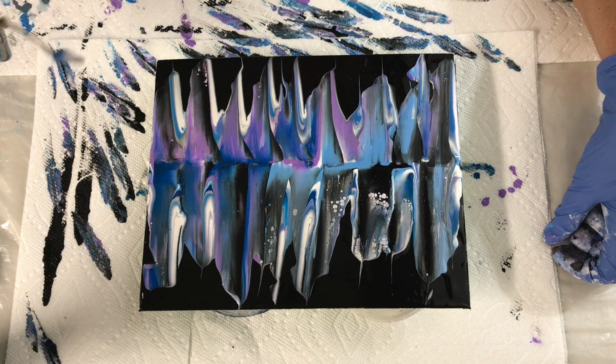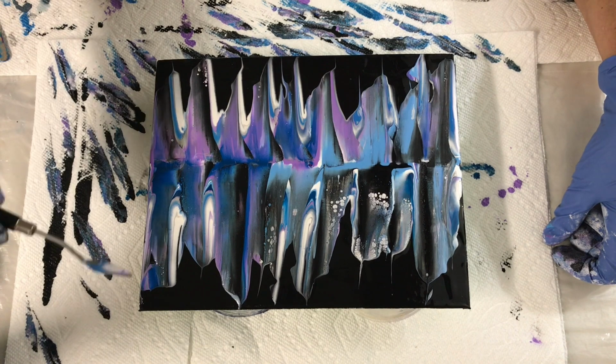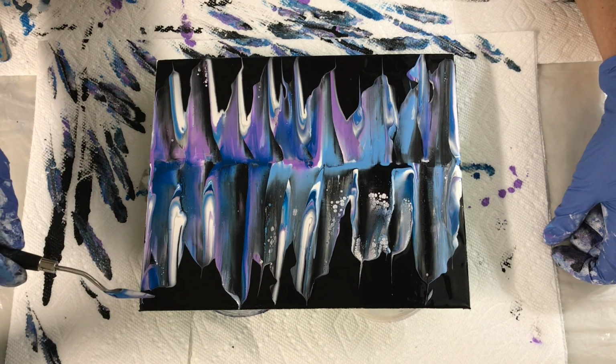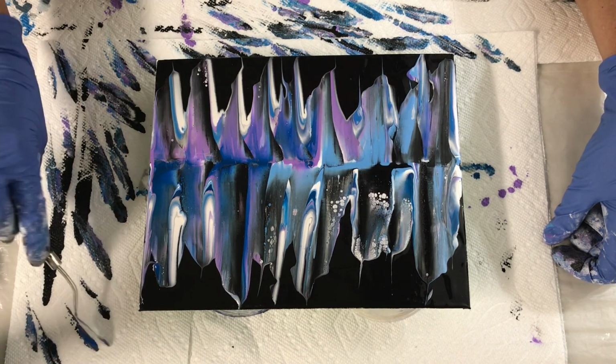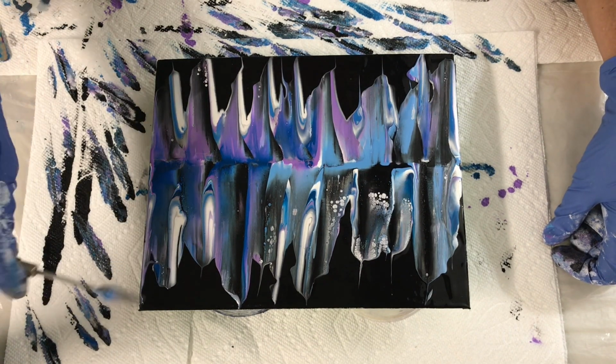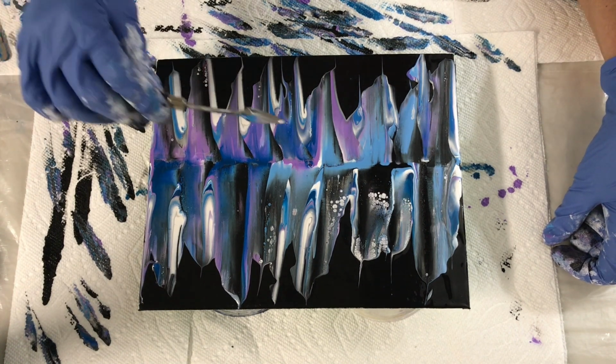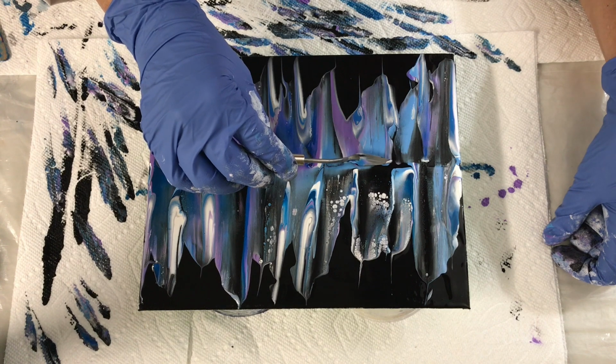I don't really like how the middle looks. I kind of wanted more of a space in between them. So what I'm going to do is take my palette knife and take some of the paint away in the middle so that I have like a line going across. Hopefully that will look a little better.